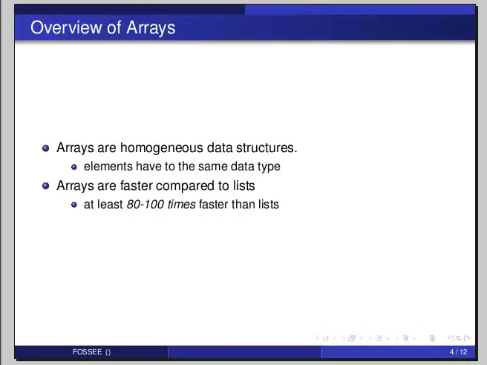Arrays are homogeneous data structures. Unlike lists, arrays cannot have heterogeneous data elements. They can have only one type of data as their entries, be they all integers, strings, or maybe floats, but not a mix. Arrays of a given length are comparatively much faster in mathematical operations than lists of the same length because they are homogeneous data structures.